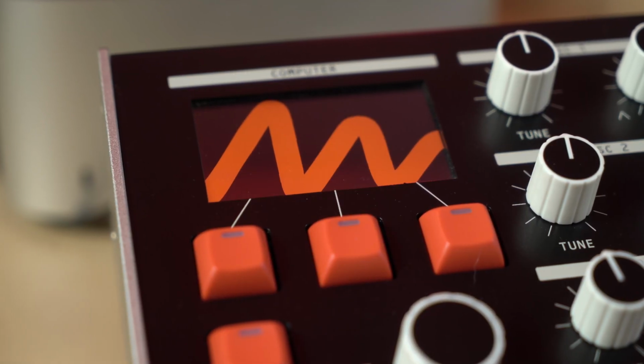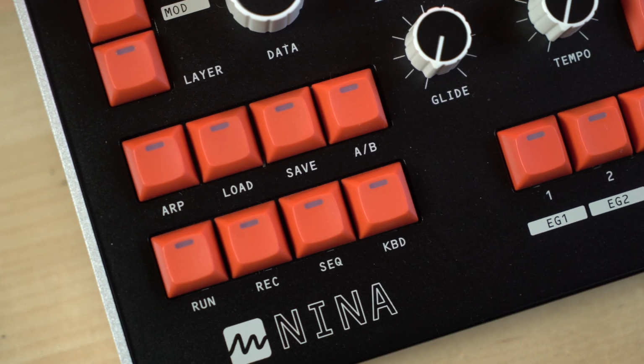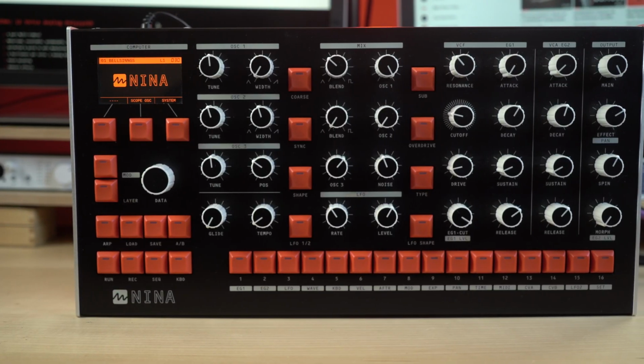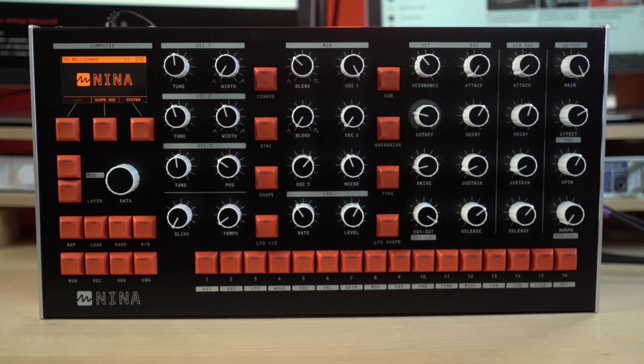So this pretty much brings us to the end of this review slash demo slash opinion piece about the Nina by Melbourne Instruments. Obviously, I think at this point you know that I love this synth. I think Melbourne Instruments is doing a terrific job at providing support for the people who purchased it. I can't wait to see what they come up with next, what the next presets will be, what the next functionality they'll add through a firmware update.